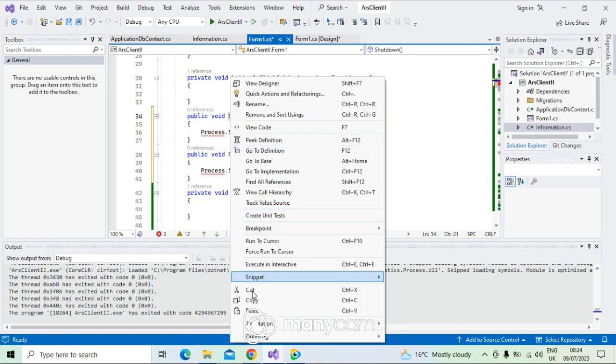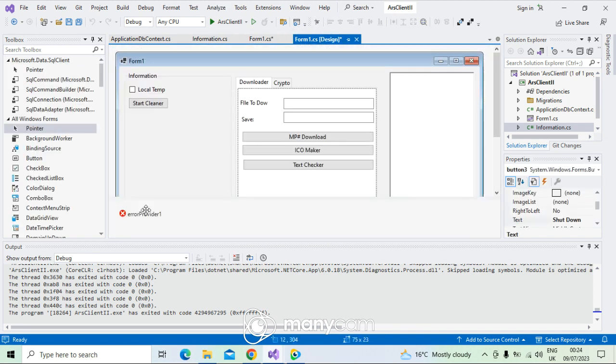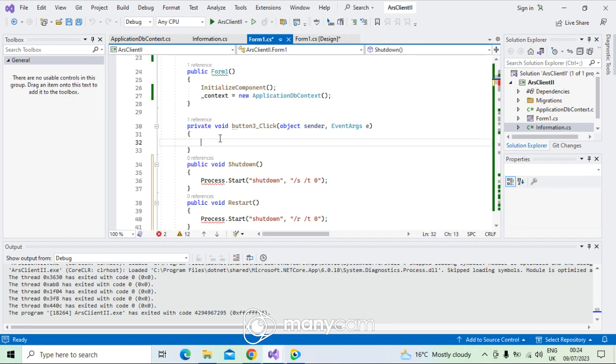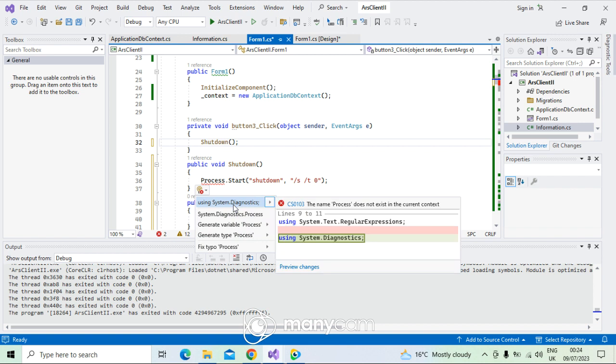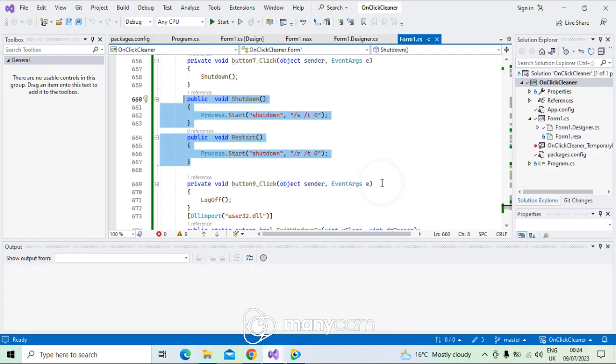I say when my user clicks on the button which is shutdown, you call that function. Okay, and what is process? We have to know system management system, which was this process.